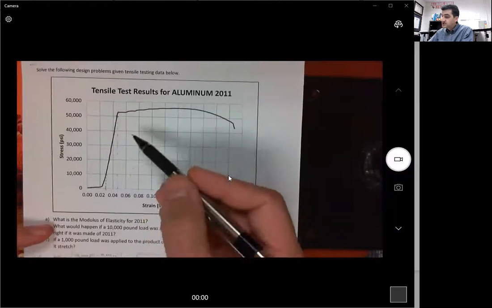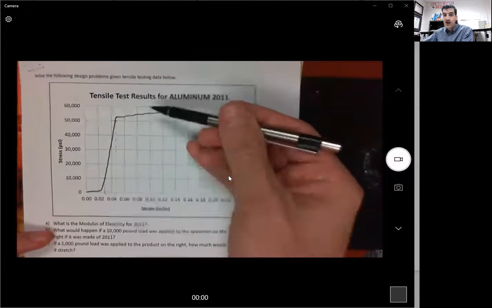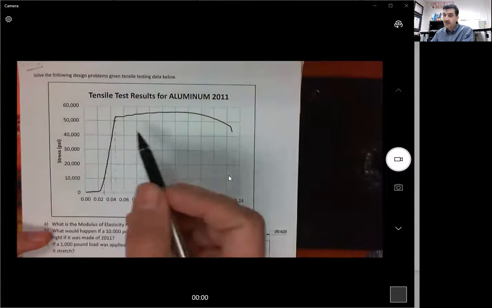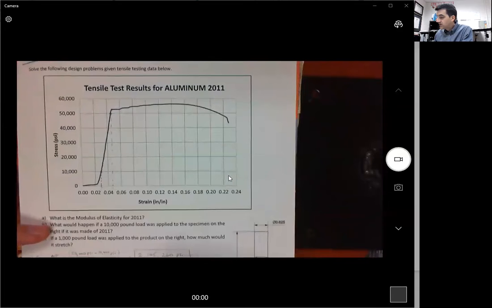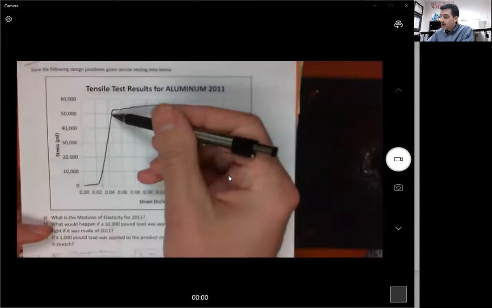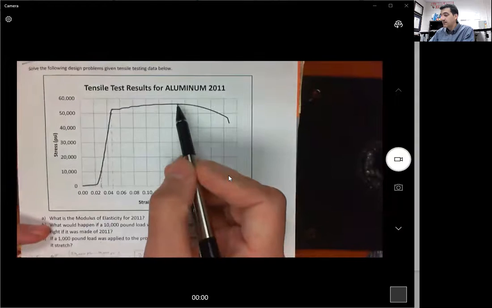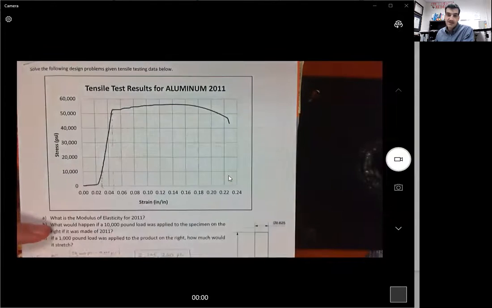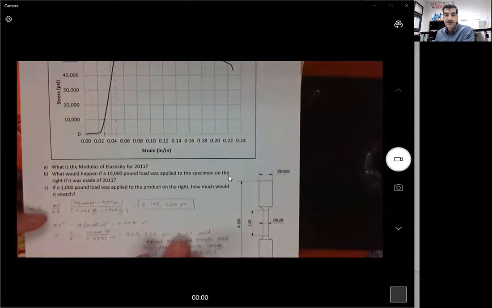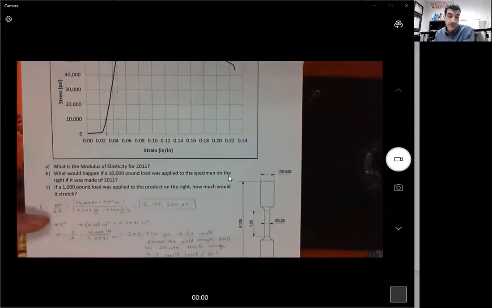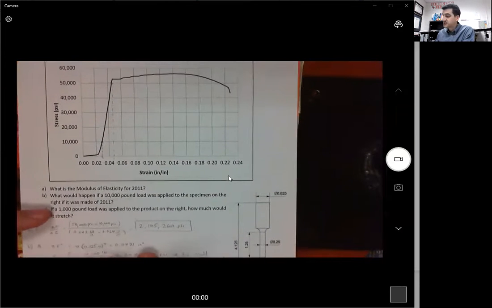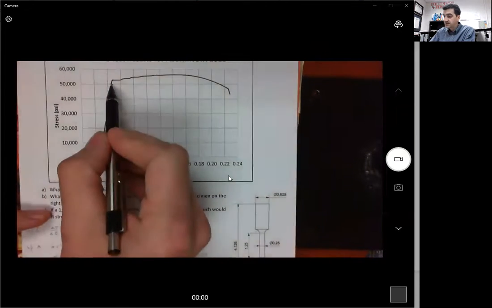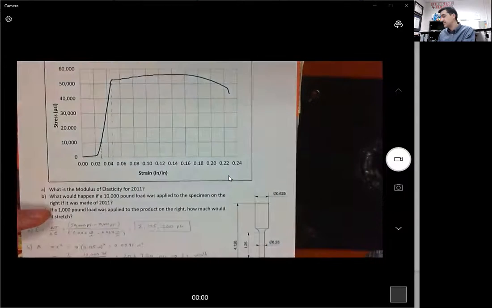That is a stress value that we can compare to this plot because it's the same material. And you can see 200,000 PSI is way above anything that is on this plot. So 200,000 plus PSI is way above the yield stress, and it's way above the ultimate tensile strength. So we can't solve this problem except to say that it's going to break. Not only will we have plastic deformation because the stress value is above the yield stress, but it's way above the ultimate tensile strength.